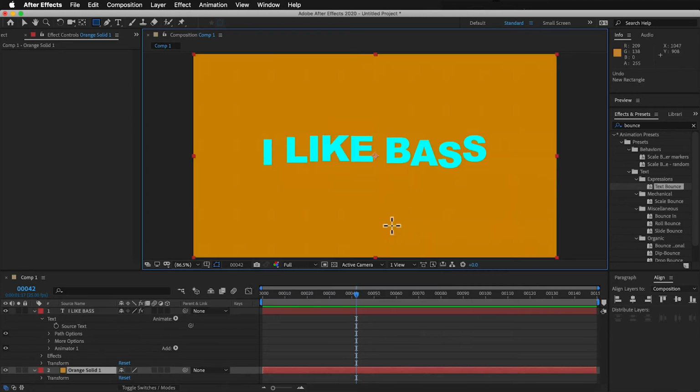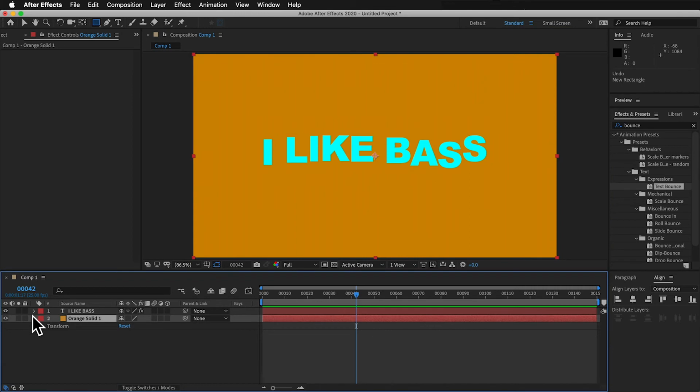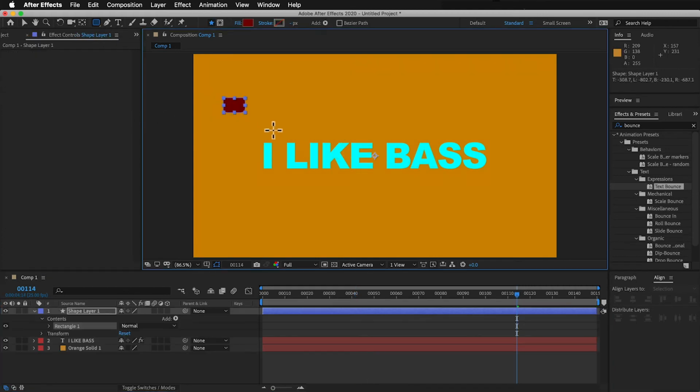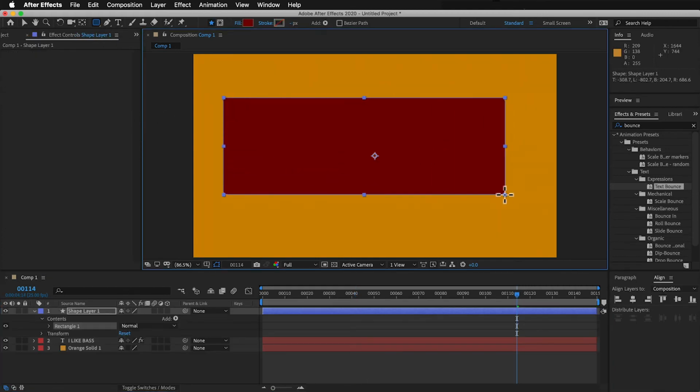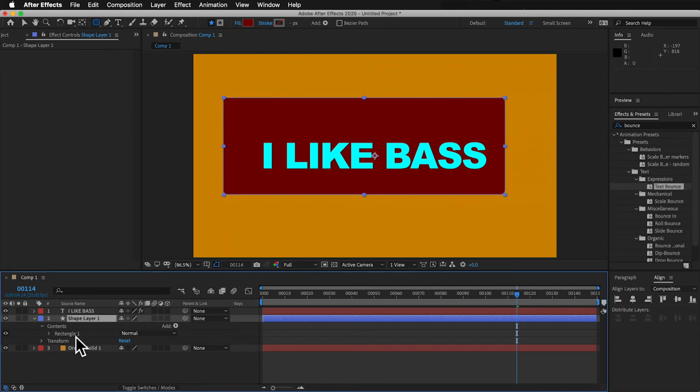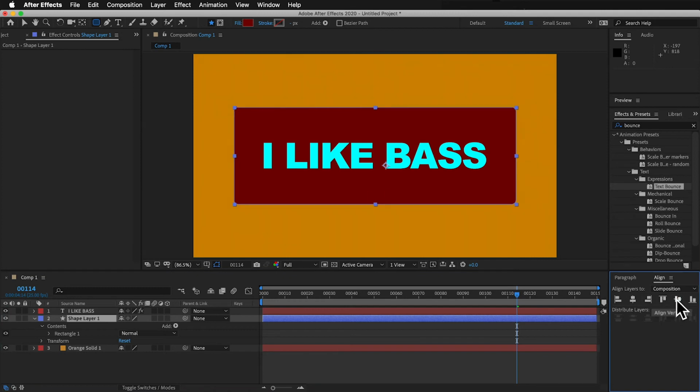So instead, if I undo that, I'll just make sure neither of my layers are selected. And now if I go to my shape tool, I can draw a shape. So I'm going to grab a rounded rectangle tool and draw a shape. That's created a new shape layer. Of course, I want to put that below my text, and I want to center it up. So I can also, with that layer selected, align it to the horizontal center and the vertical center.